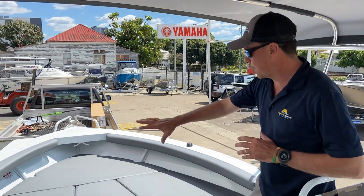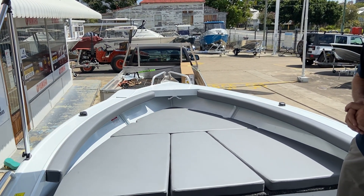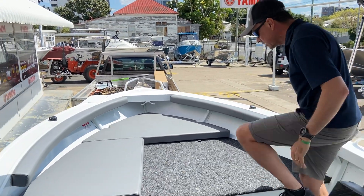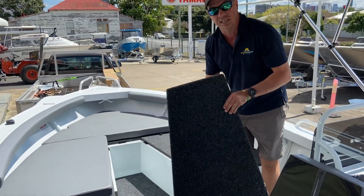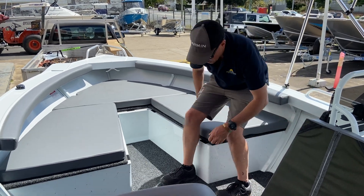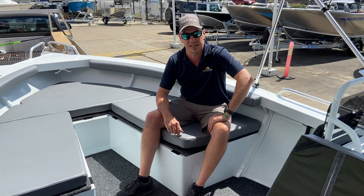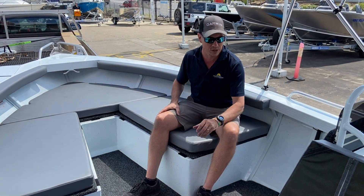Here's the leisure deck in full — a full set of seating cushions and padded combings around the edge. These sections are removable in pieces, so in the event you want to use this area as one large cast platform, there's plenty of room. In applications where family is involved, the centerpiece can be removed and cushions repositioned to give a large seating pad with padded support behind your back — great for families with young kids who can sit up here in comfort, have a lay down on a shaded afternoon, without losing the fishing focus of a full cast platform.